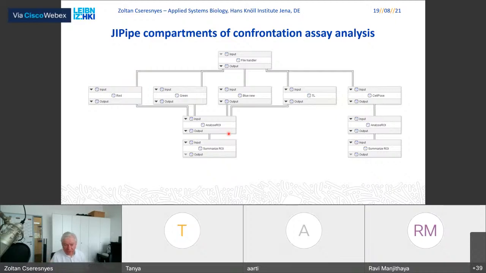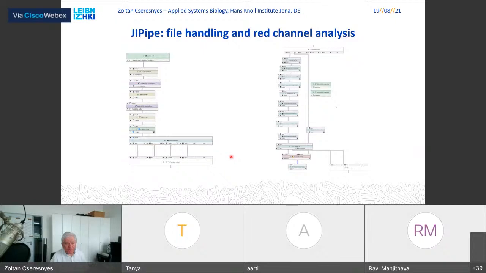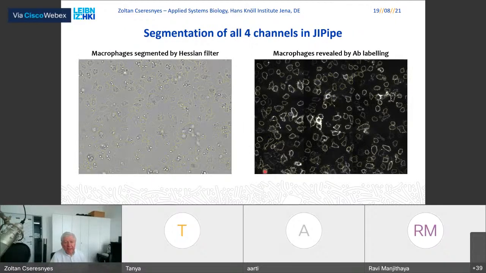As one of the questions was about that: how much overlap do we have between the macrophage region of interest versus the fungal region of interest? And the last compartment will then calculate the phagocytic measures, the four phagocytic measures that we talked about. And then in the afternoon, you will also see how these individual compartments are built up. So we will not go into that right now. You would not gain too much from this knowledge anyway. But I just want to show you then the outcome of the analysis workflow.